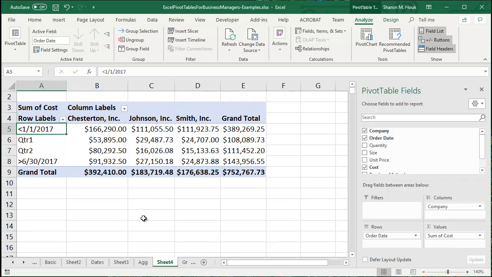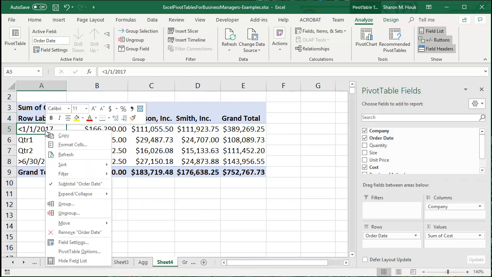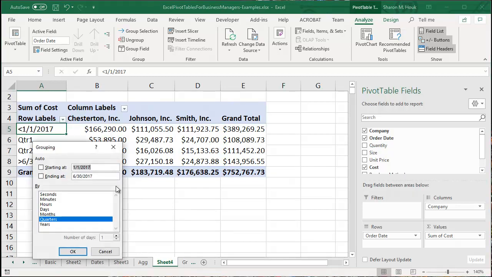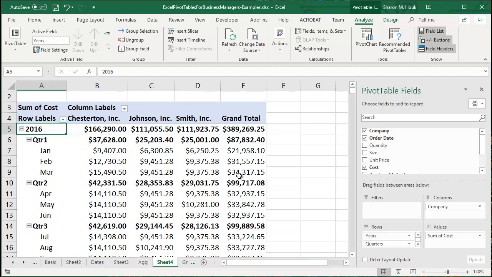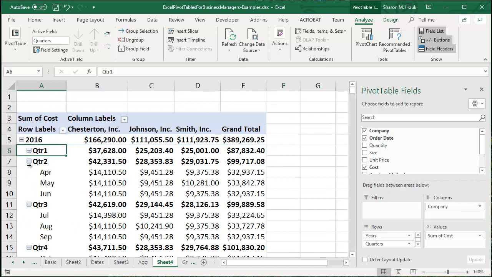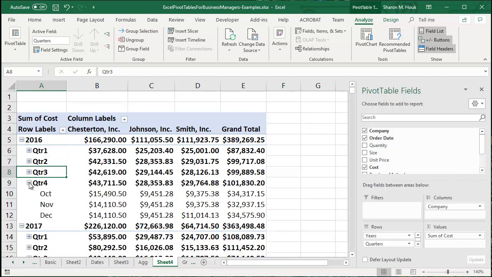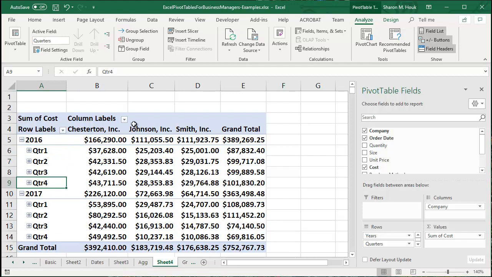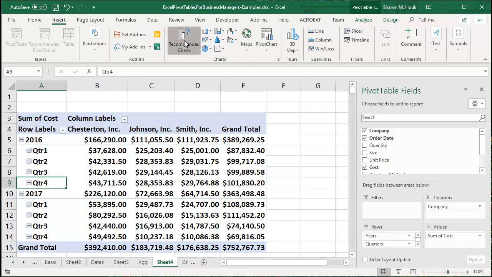Okay, very interesting. Let's take a look now, for the fun of it, at a chart based on this data. I'm going to set this back to auto, where it was before. Maybe I don't want all of those to be showing. Let's try this. Insert recommended charts.